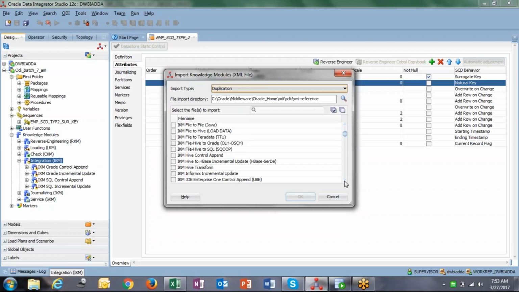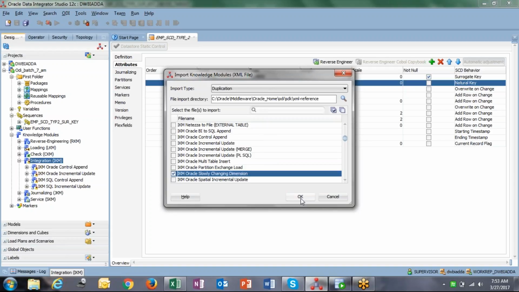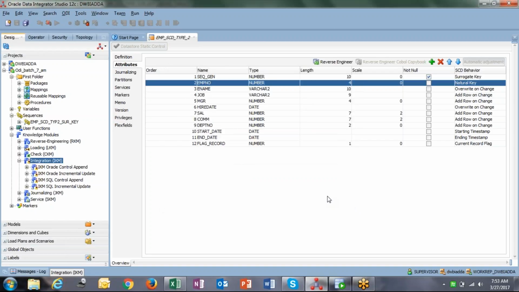I didn't understand what it means by that. I was reading somewhere that in 12c, it has some knowledge modules by default. You don't need to import it. That should be right, ODI has an intelligence, right? It is trying to get the knowledge. If we don't import it here, right now, let's say we don't import it and let's create a mapping. Can we check if it is automatically showing? Okay, let's see.